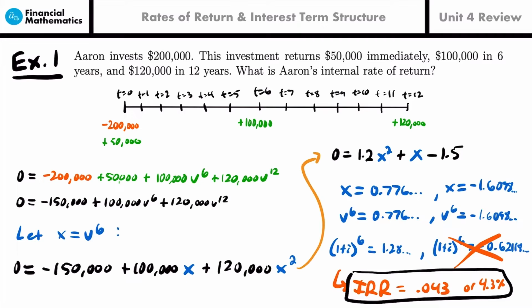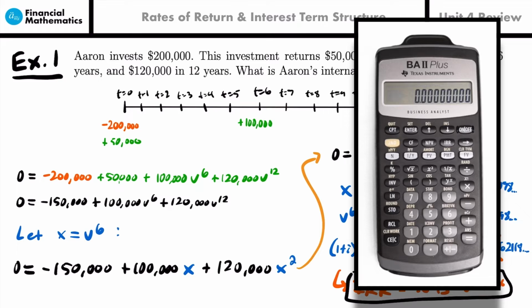Now, it might actually be quicker to use a financial calculator, as I sort of alluded to earlier. So let me actually show you how you do that real quick. Because if you were working with more cash flows than we're working with in this specific review problem, using a financial calculator would basically be necessary in order to find the internal rate of return. So let's do this in the calculator real quick.